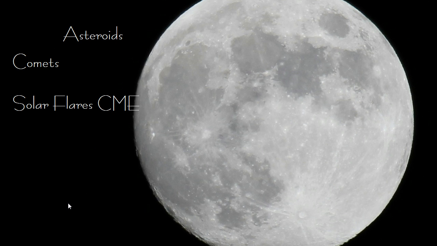There are threats in space like asteroids, comets, solar flares. You know, when they eject a coronal mass ejection, it can always make a threat to planet Earth. But so far, there's nothing threatening our planet. Also, this is one of the reasons why it would be a good idea to study space. This is the reason why I'm so interested in space. You get a telescope, cameras, or start studying and looking at research about space, and there are a lot of opportunities, chances that you may find a new asteroid. You never know.